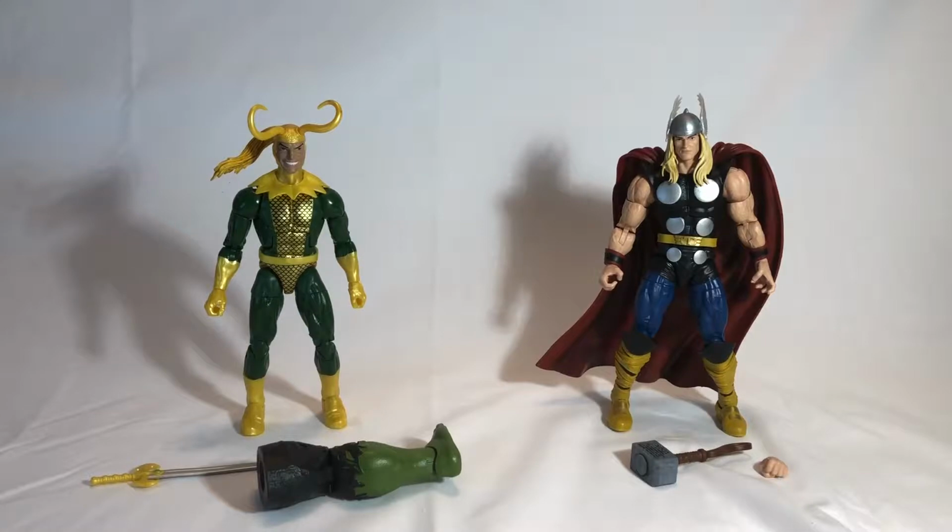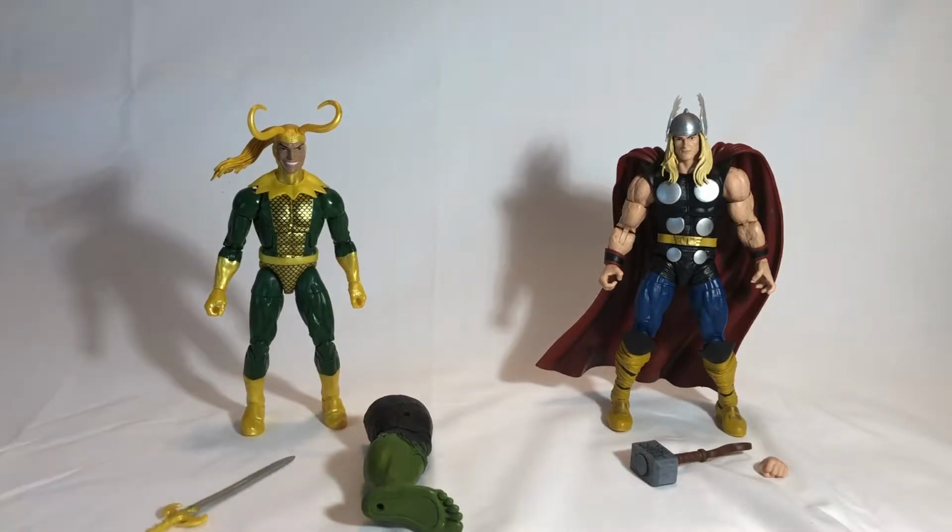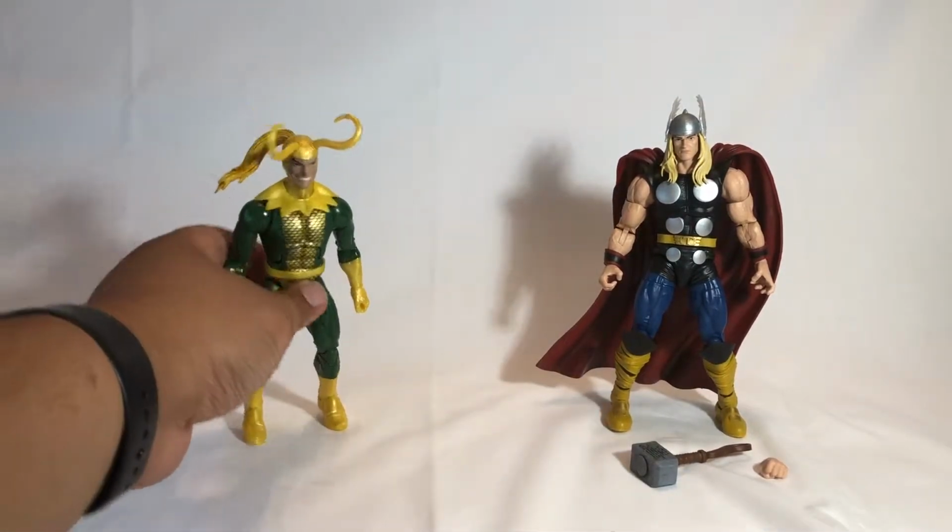Now, the underwhelming part here is his brother Loki. Oh man, this figure is terrible. The costume design, I know where they're going for, but it looks cheap. It feels cheap. The blonde hair, I don't know, when do I ever remember Loki having blonde hair? But anyways, before we get deeper into that, let's take a closer look at him.